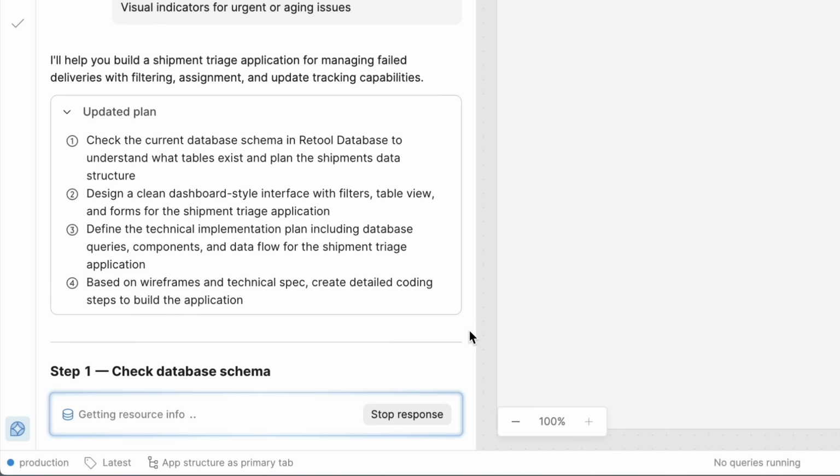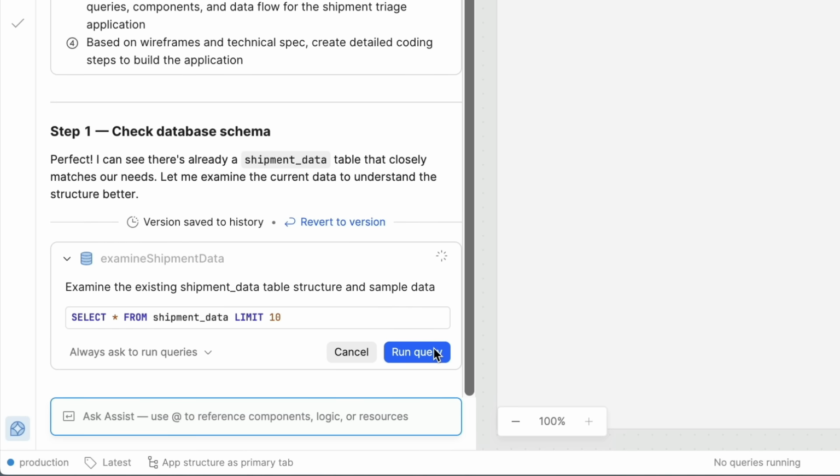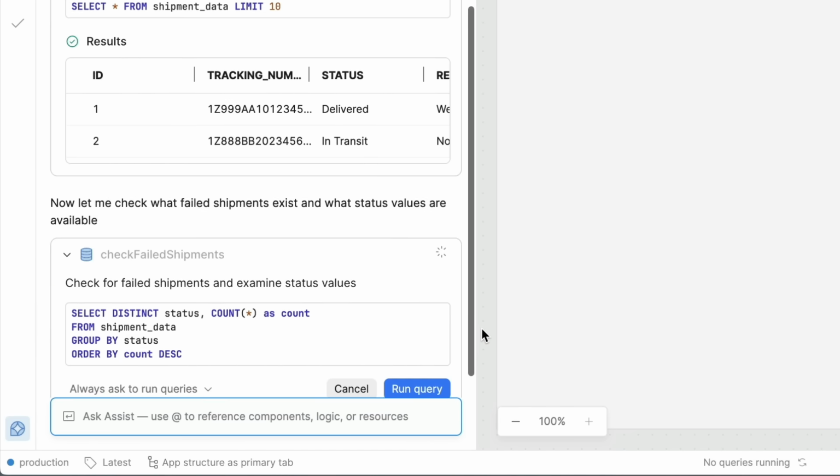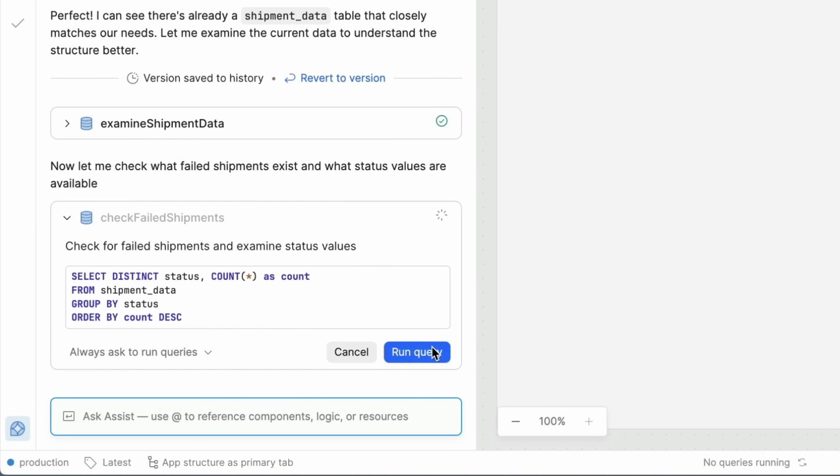Instead of jumping straight into building, Retool looks at my existing data and starts to build out a plan. Since all of this planning is in Retool itself, it can take into context any of the resources where my business data lives, inspect the schema of each of those sources, and build a plan to integrate this data into my application, safely and securely.